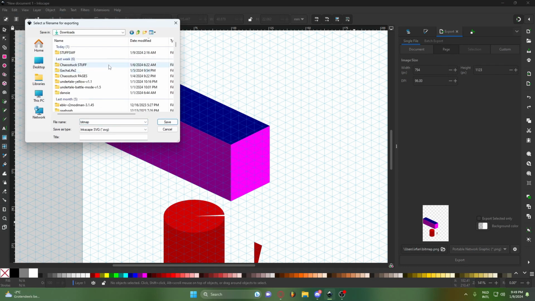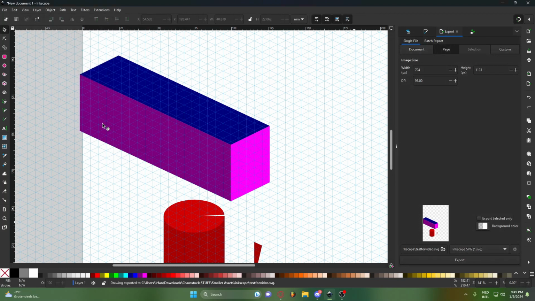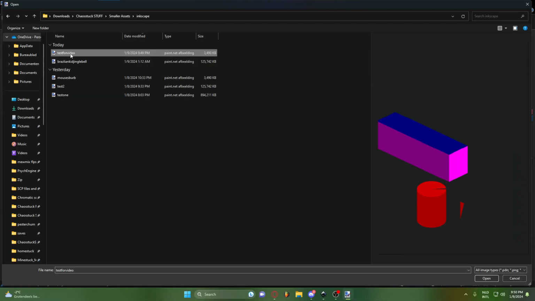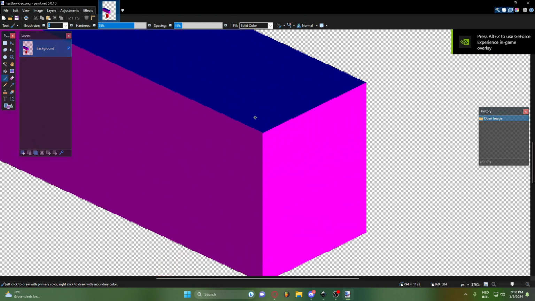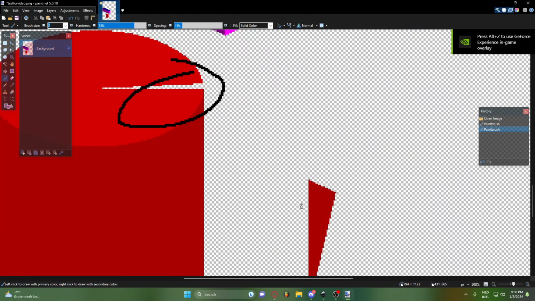We go to downloads, we go to Inkscape stuff, we go to smaller assets, go to Inkscape, we call it test for video, and then save this as an SVG, which is a file, but you gotta save it as that. You save it, you open Paint, and then we go here, Inkscape, and boom. Hey look, it's not anti-aliased. Look at that. Wow, not anti-aliased.